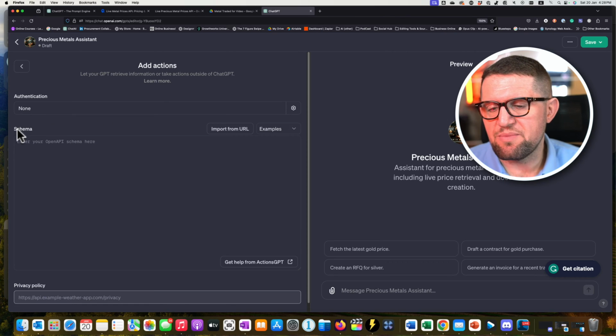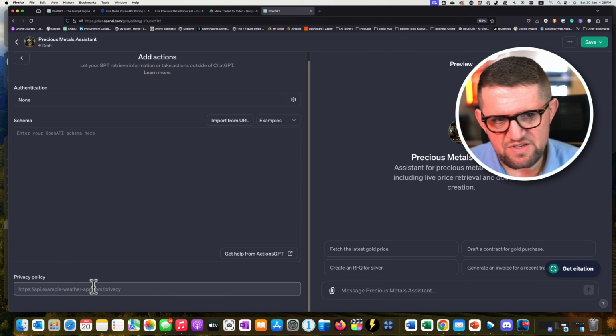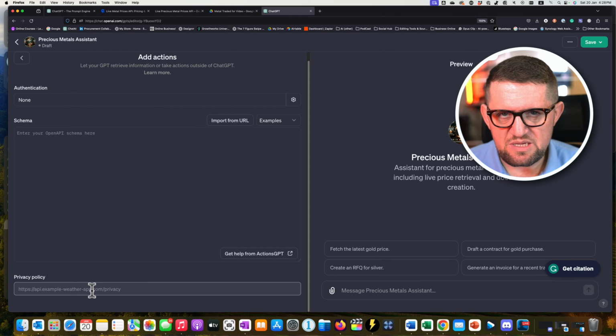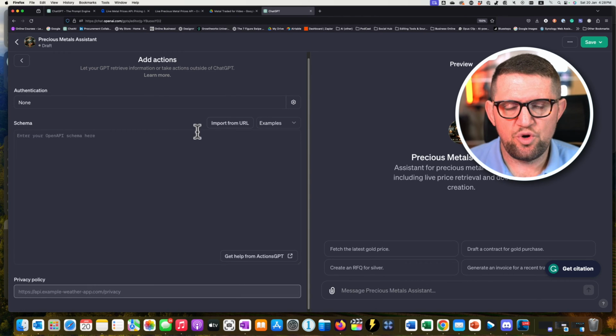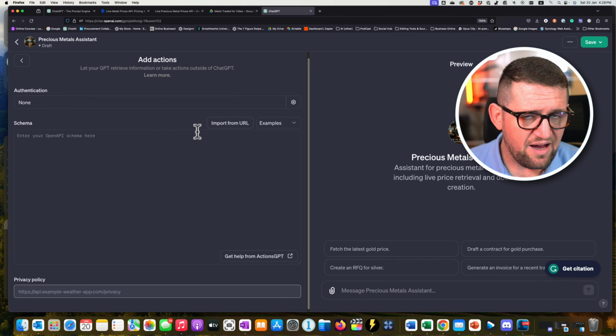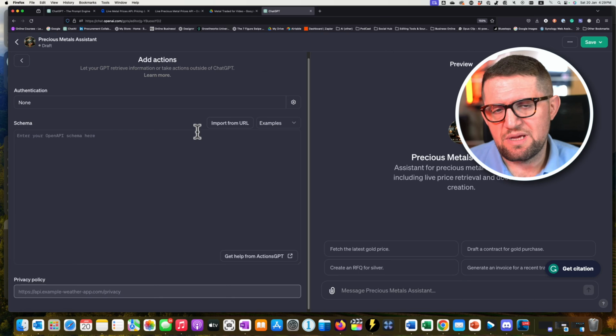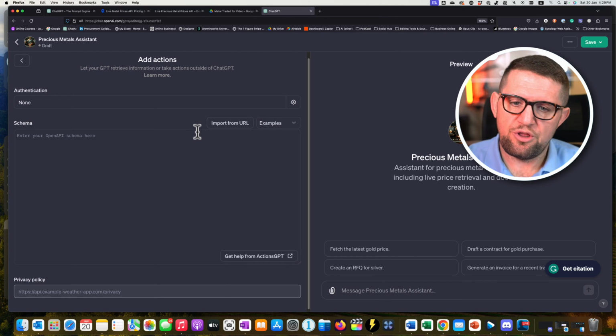And then you'll see something called schema. Okay, and then a privacy policy. A privacy policy is something I think at some point needs to be shared with the users, or maybe made readily available when they use these GPTs. Here is where the magic happens. Rather than using actions, AI Actions by Zapier, or getting API calls to happen through the GPT, it happens here.